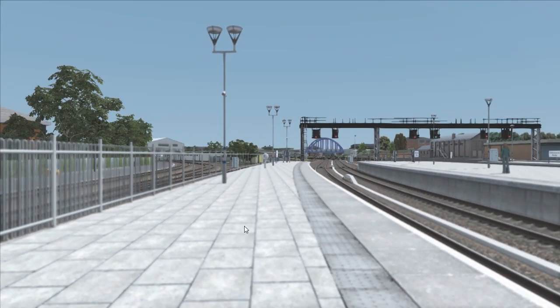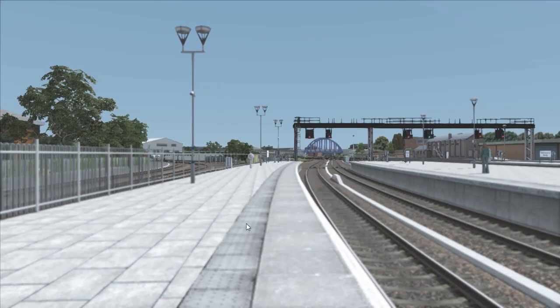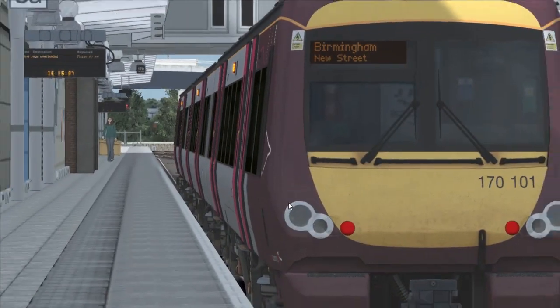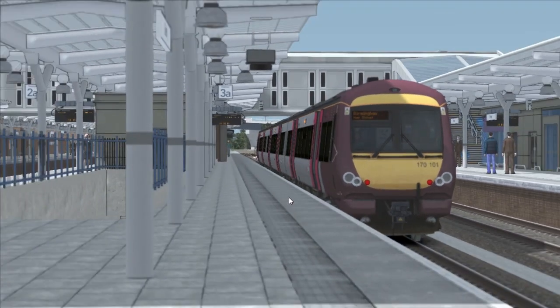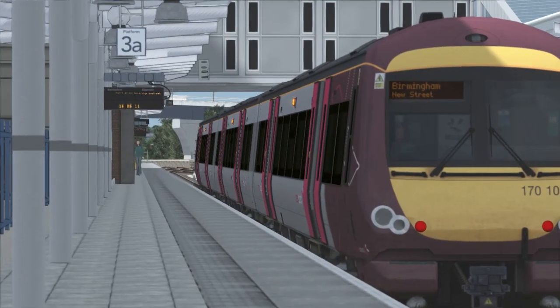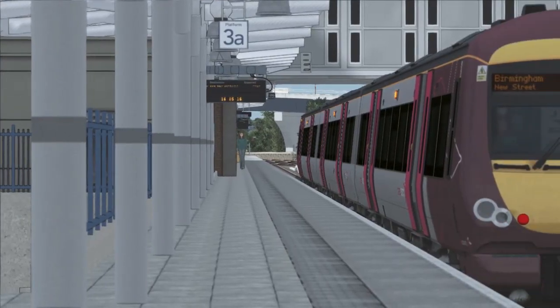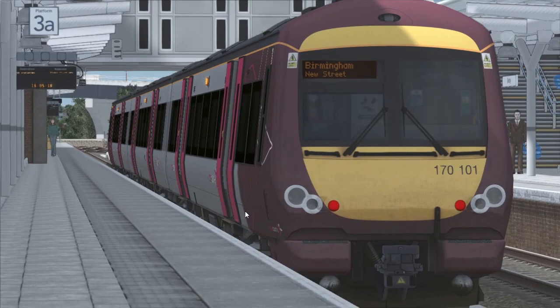Calls at Leicester and London St Pancras. That's the faster service. Just to clarify, by the way, this is the 1610 CrossCountry service to Birmingham New Street. 170-101 will be on this one. I kind of lost my phone, so I had all the times on there written down. And yeah, 1610 service to Birmingham New Street from Nottingham.